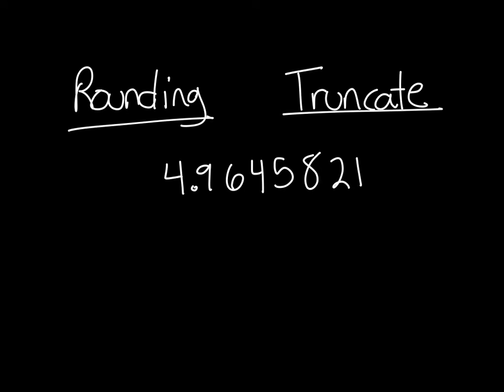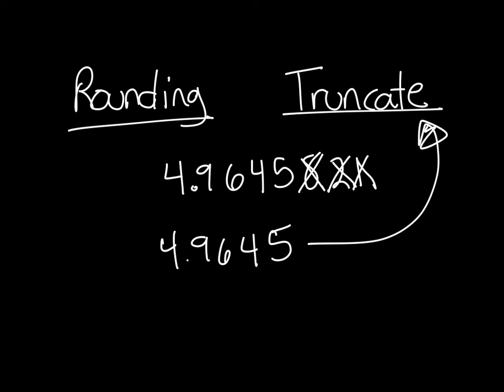Okay, so here we go. The first thing we're going to talk about is the difference between rounding and truncating. Rounding and truncating things is something you do in math class. When you truncate, you literally just cross off the last digits and jot down your new number. Truncating is useful in some statistical situations, but not in our class. We would rather round instead.